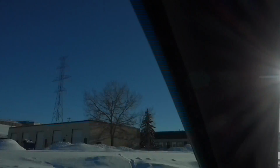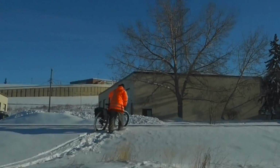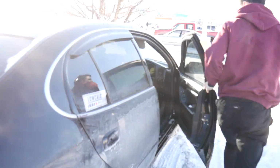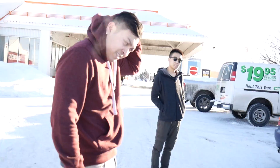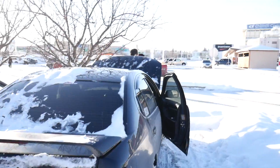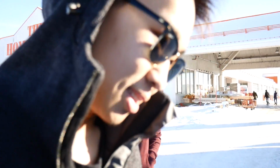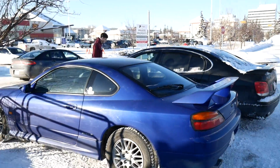Oh, look at that guy. What are you doing with a bike in this weather, man? I bet you he's pushing that thing more than he rides it. Jesse almost nailed the curb back there. Who? Yo, teach me those 360 ways. Yeah, it's still working. What happened?